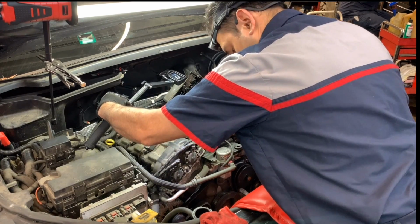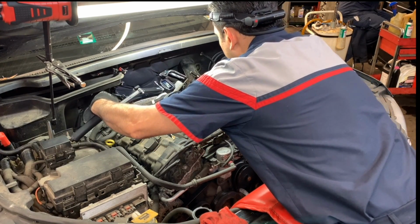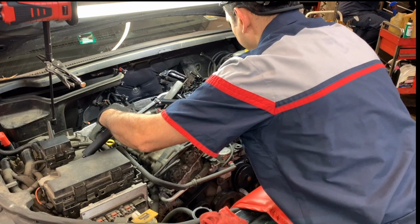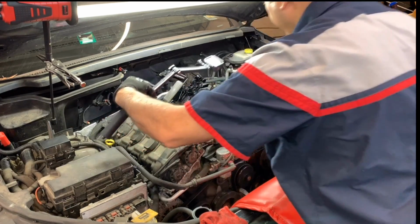And if you see, let me get a light. Look at that transmission. Hopefully you guys can see what I'm trying to show. Right at the back, right there. The whole transmission is just covered with oil. Look at the amount of oil we have here. And coolant. And I drained everything, so there is no coolant in there. So this is what it was in there.